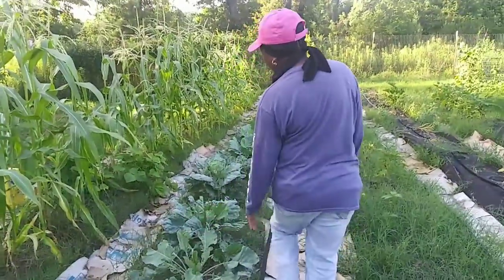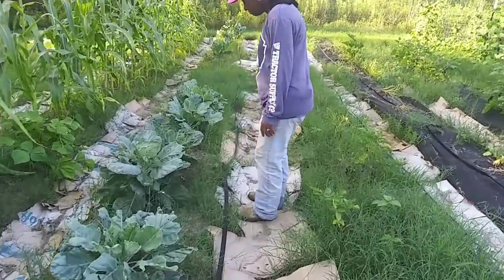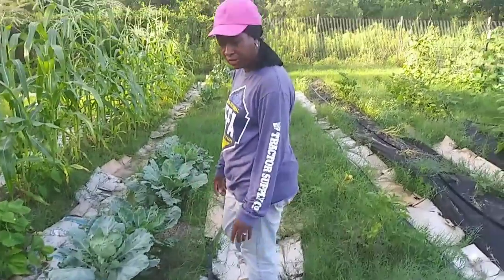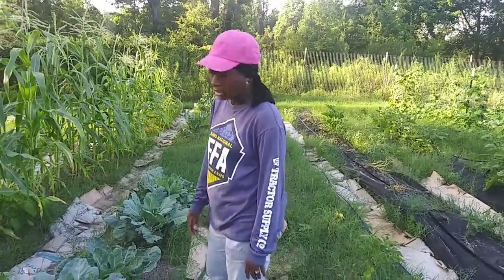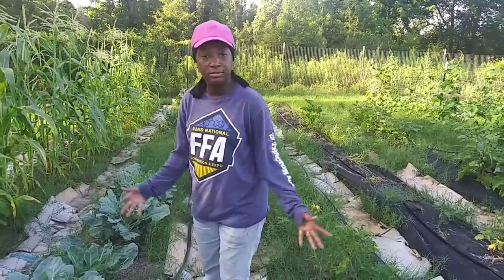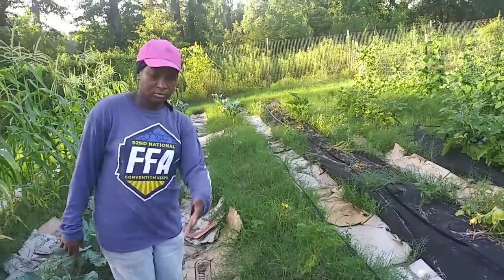And then plus it's hot. We already know this is not gonna produce anything. We already know nothing is gonna come from this. So we're gonna go ahead and start ripping this out, okay? All the way down, just taking it out because nothing's gonna come from it. Over here, nothing. Just grass.